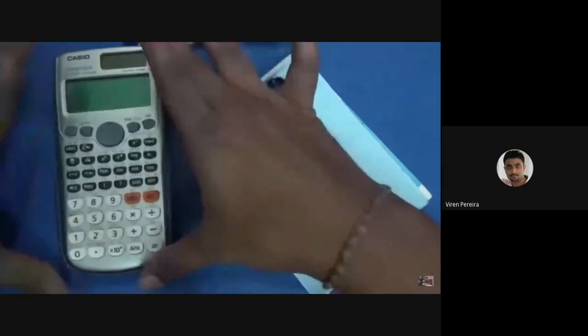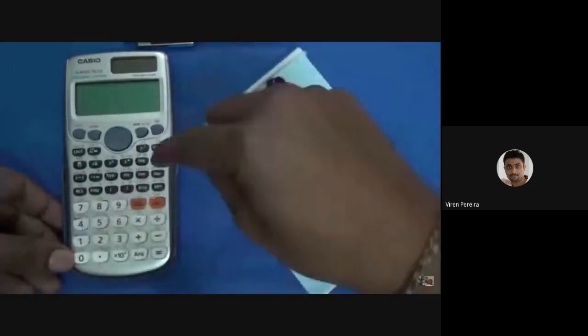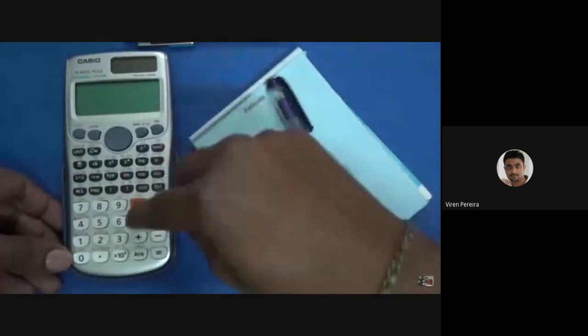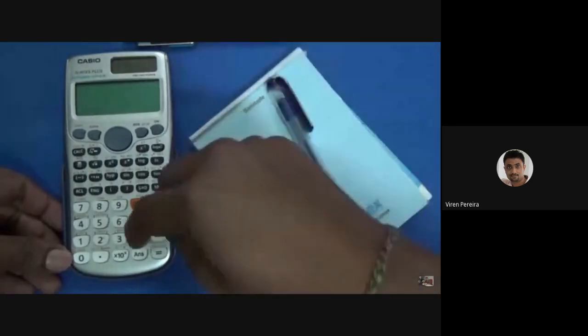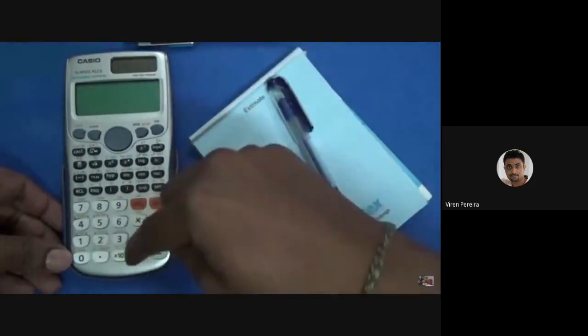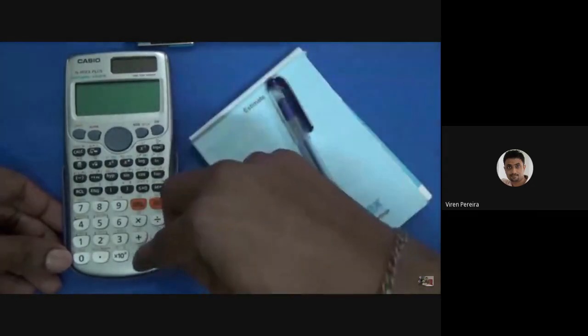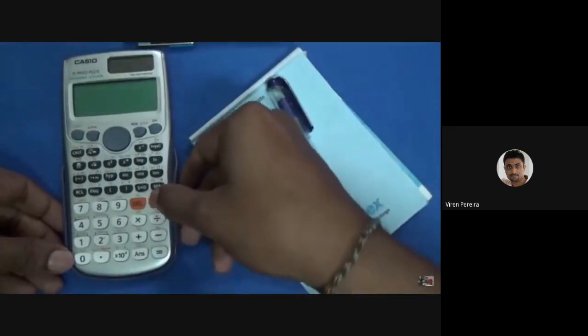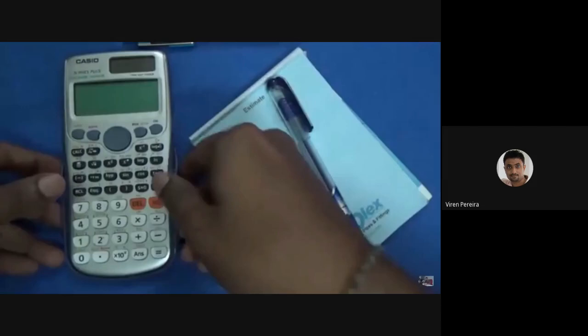Now, coming back to the normal things. If you see the first section, it is just like your normal calculator. You have your 0 to 9 buttons, your multiplication, division, plus, minus, decimal point, 10 raised to the power of 9 or any value, your answer, and equal to. The basic functions.